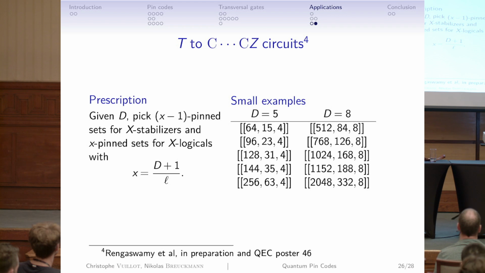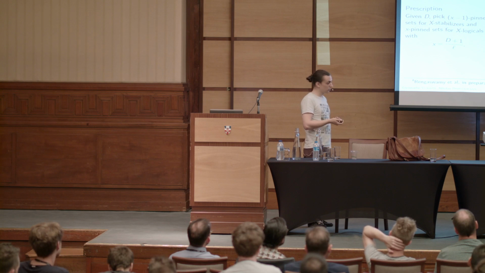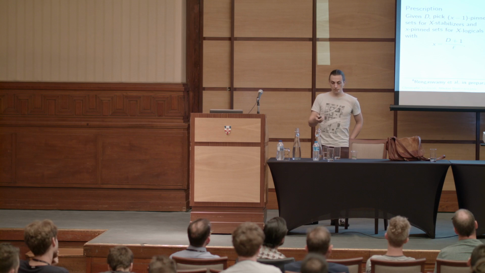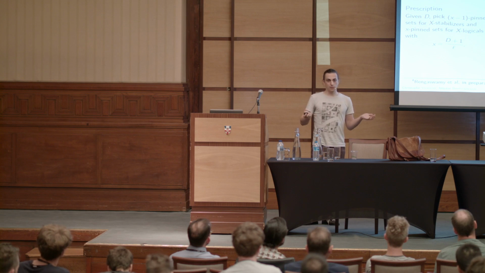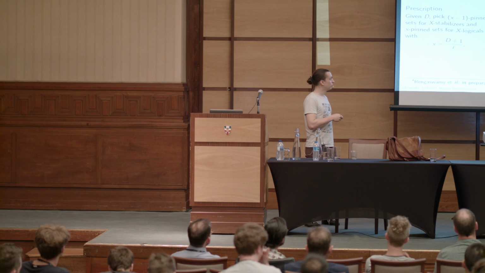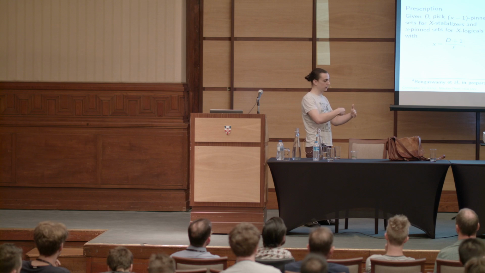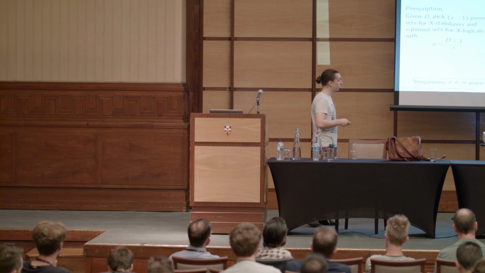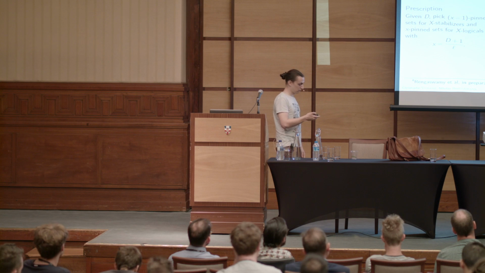If you do this construction on these codes with the appropriate dimension, then you get a bunch of small codes such that if you do transversal T on them, you get on the logical level some wild circuit of CCZs, which you can figure out just by looking at the overlap between logical operators. I didn't do it, but this is at least something.